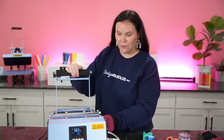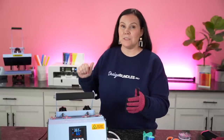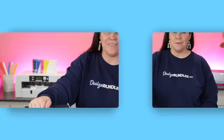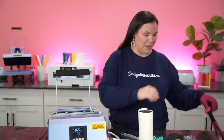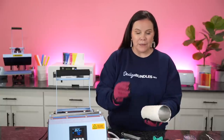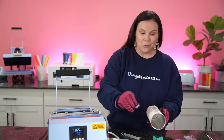Now that we've got that first beep, we're going to go ahead and flip it and rotate it, then press it again. I can tell my press is a little bit too tight — I should come back a little because you definitely should not have to force it closed; it should really want to shut. The way I test to make sure I'm good to go is to start to tug on your tumbler: if it pulls out, you need a little more pressure; if you can't pull it out, you're good to go. We've got our final beep, so we're going to pull this guy out, set it down, and be super safe. I have granite countertops so I can sit mine there, but definitely make sure you're putting it on a safe area — a Cricut pad would work as well. Now I'll go ahead and remove the tape.